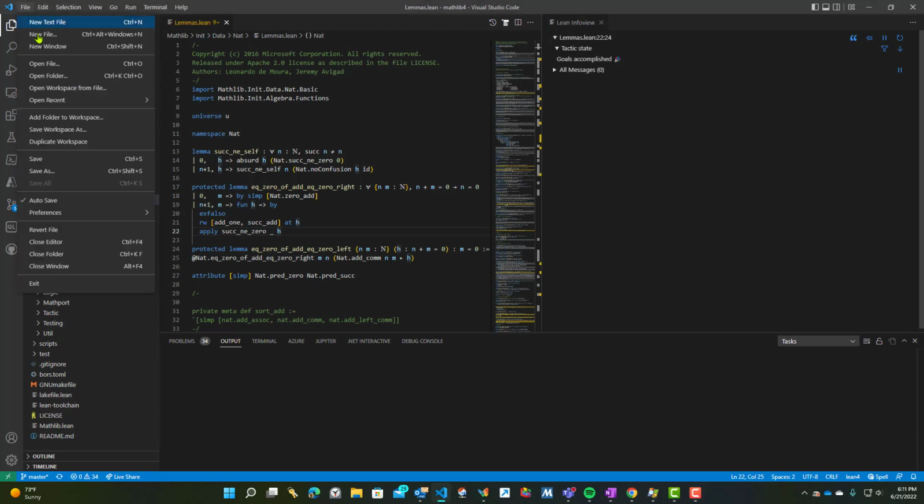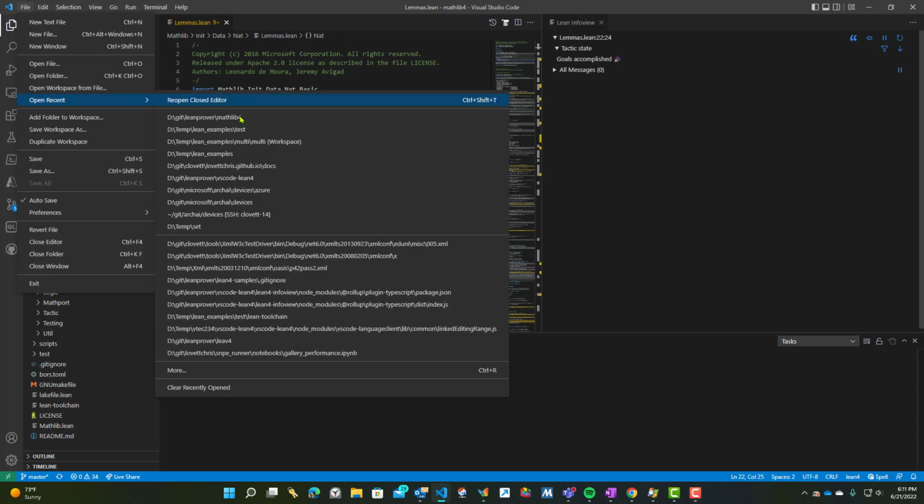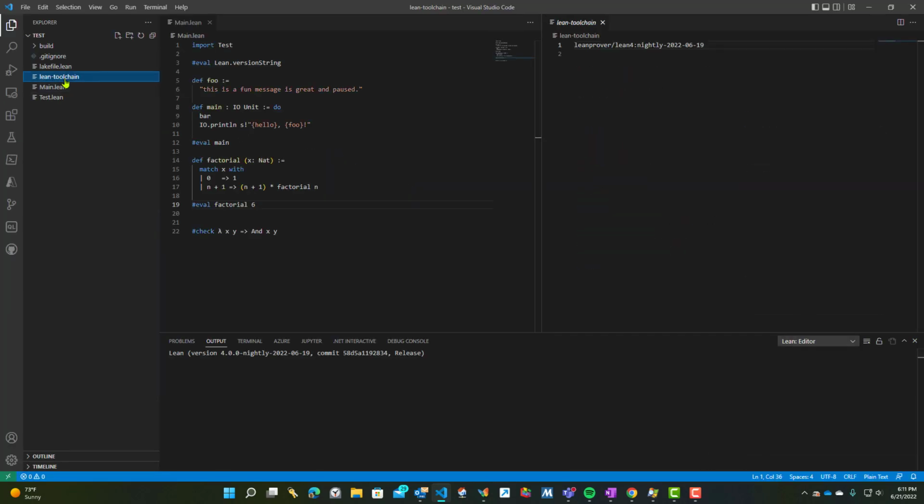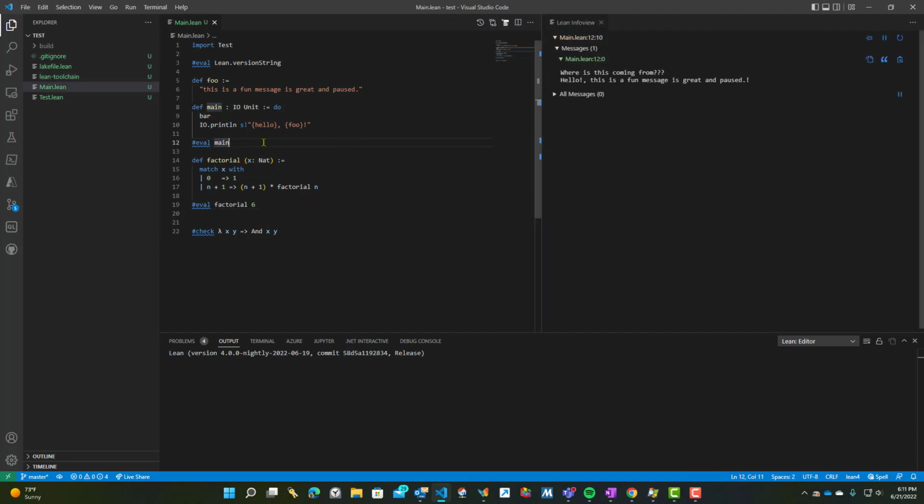When you switch folders, Lean will check the Lean toolchain file of the new folder that you've opened, and will make sure that this version of Lean is now running to provide language service information and IntelliSense, and all of the information that shows up in the info view is coming from the correct version of the Lean language service. In this case, I can look at the version string, which is 6.19, which is what I was expecting. There are some fun buttons over here in the info view that I'll explain.